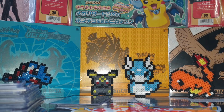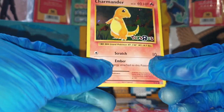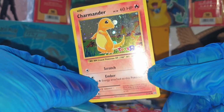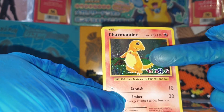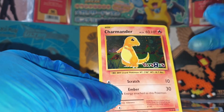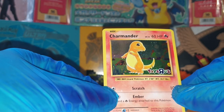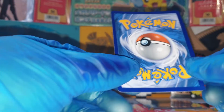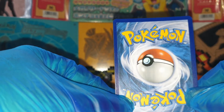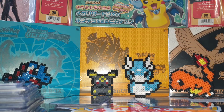Alright, so that card is now open. Just sit myself back down. So let's take a closer look. Now, like I said, Gary bought this card off me. Right off the bat, I can see what appears to be a track mark from the packaging. So straight away, I'm going to suggest that Gary doesn't get this graded, because it will get a low grade. But I will talk to him about it. I've got another one for you anyway, Gary, so we'll see what that one's like. So yeah, not a good card to start with, so we'll put that to one side and let Gary decide on that one.